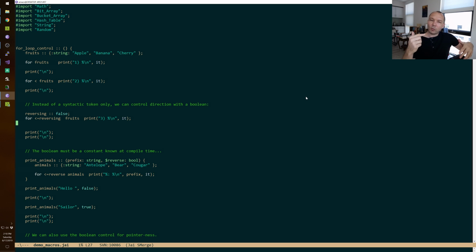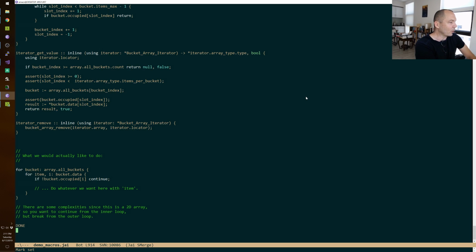If you're stepping around through code, you want to be able to step into a macro and step back out and so forth. So that had been my attitude from the beginning about maybe we'll do macros. If we do them, they'll be more like Lisp than like C. But we went for a long time without it because it was like, let's just see how good we could make the language without macros. But then at some point, I guess it was a couple years ago now, we'd have to look, we started to do iterators for data structures.